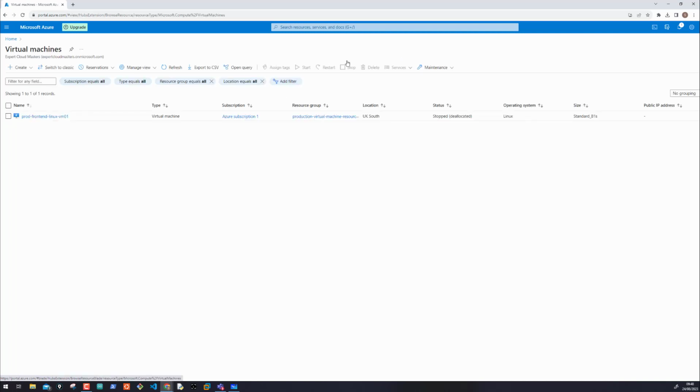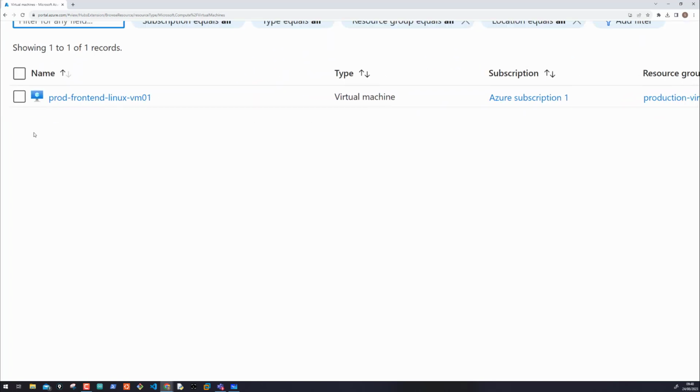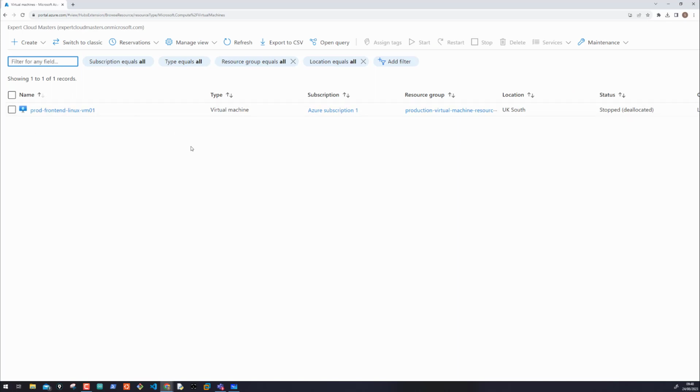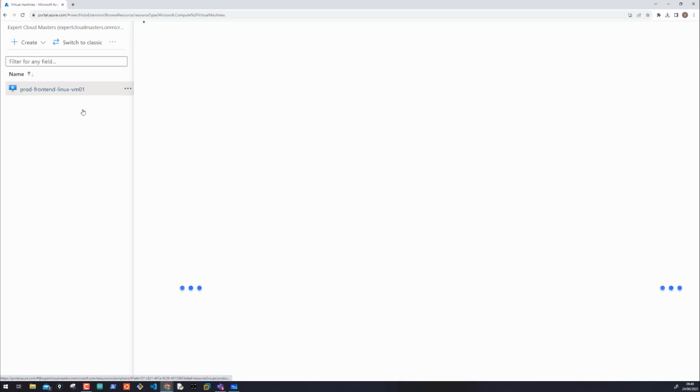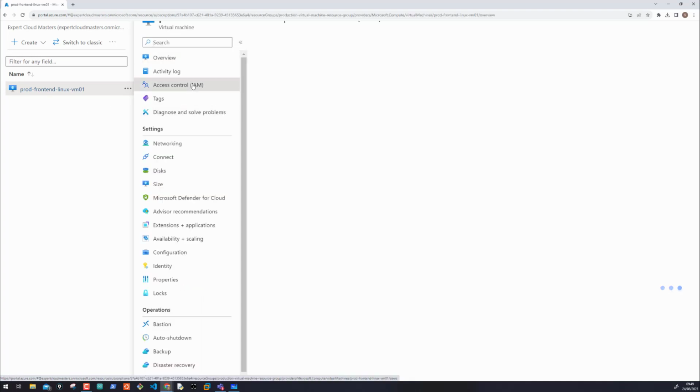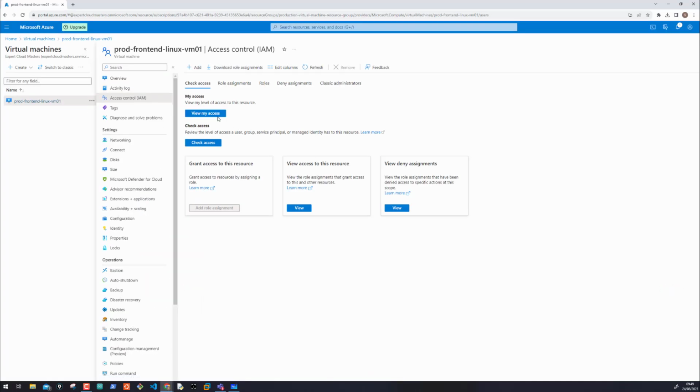When I go to virtual machines, on the other hand, lo and behold, Ruby has been given access to a virtual machine and she can see it under her login on the Azure portal. Okay, so when I click on here as Ruby and I go into IAM control, I can now say view my access.